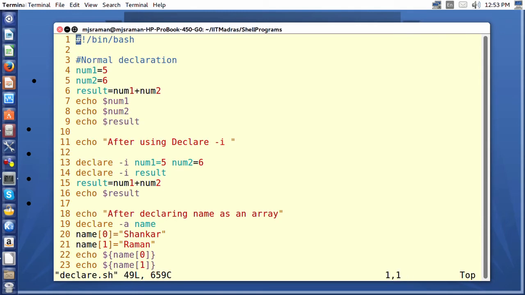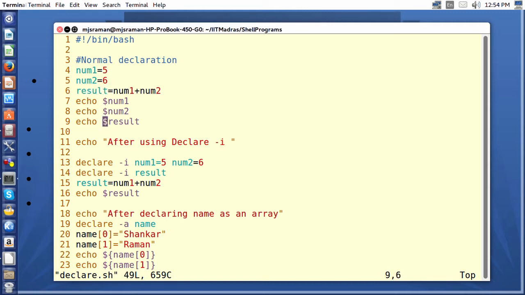If you remember, when we started off our course, we said that variables can be declared something like this. For example, line number 4 says that num1 will take a value of 5 and num2 will take a value of 6, and I am defining something known as result, which is num1 plus num2.